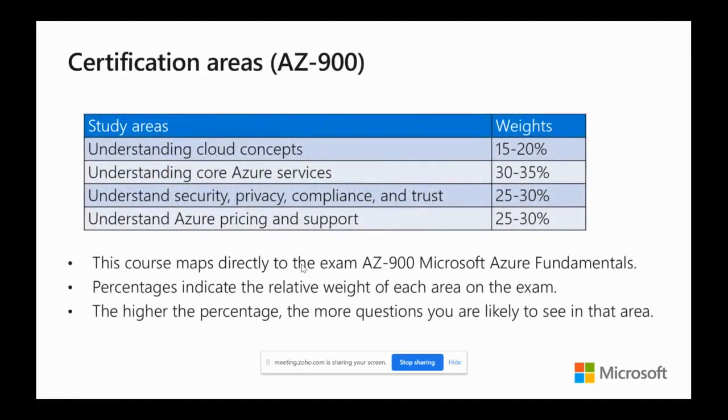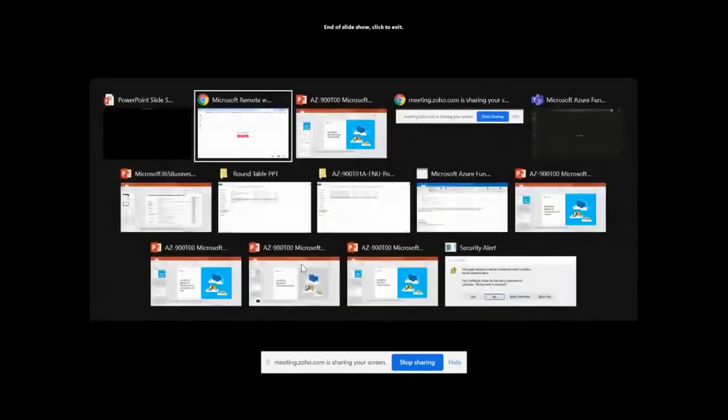When it comes to the examination, the cloud concepts will cover 15 to 20%. The Azure services will cover the most, which is 30 to 35%, and then security 25 to 30%, and then we have the pricing and support. You can take this exam in a Pearson VUE exam center, or you can also take it online. Microsoft recently started online certification as well. So you can be at your home or at your office and take the exam. There will be someone monitoring you in your video session, and you can get certified, and you'll receive the certification via email. That's it, guys. So let's get started.